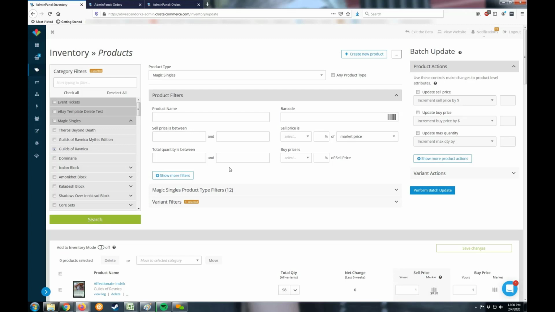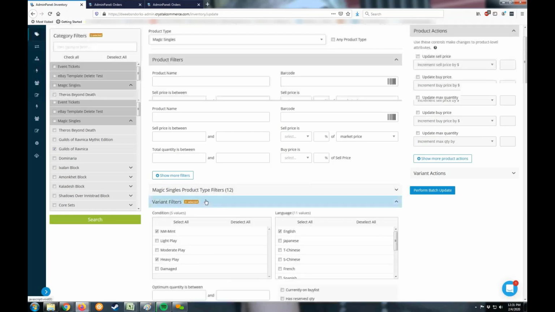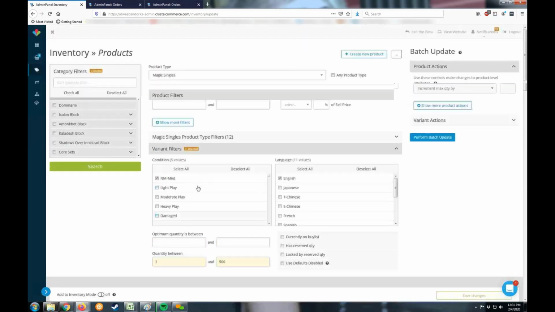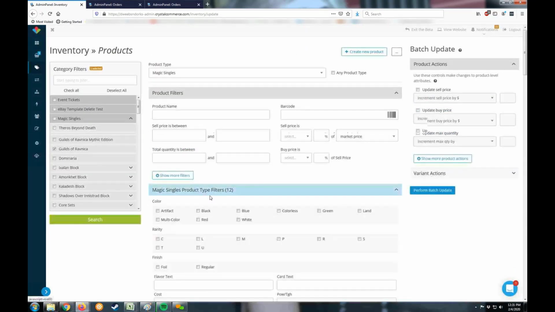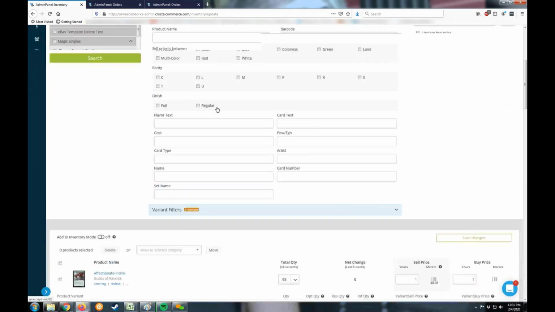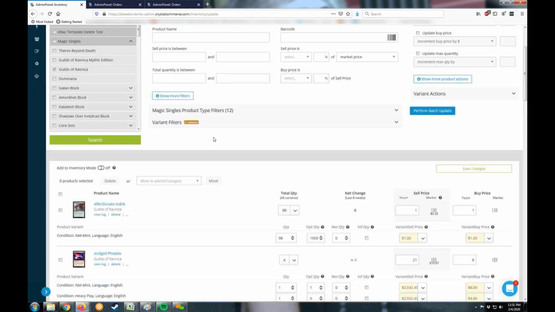Searches will probably take longer now. I'm always using the search options we have. I was kind of noticing that just now as well. This may be something that we'll want to look into improving. Because I know when I'm using our system too, I often will be using these variant filters. And if you have the product type filters enabled, you do have to scroll down to access these. So that could be something that we look into.